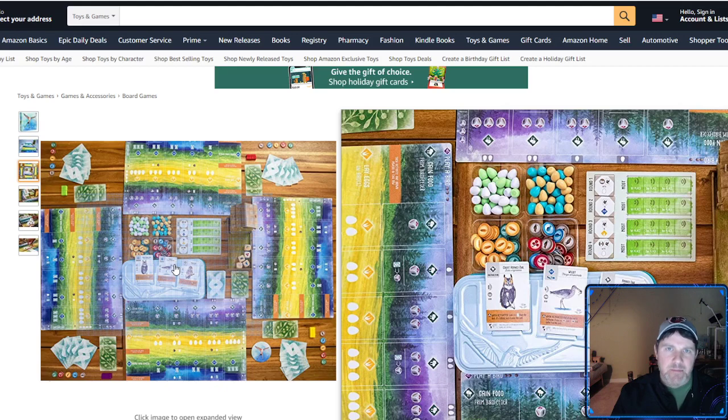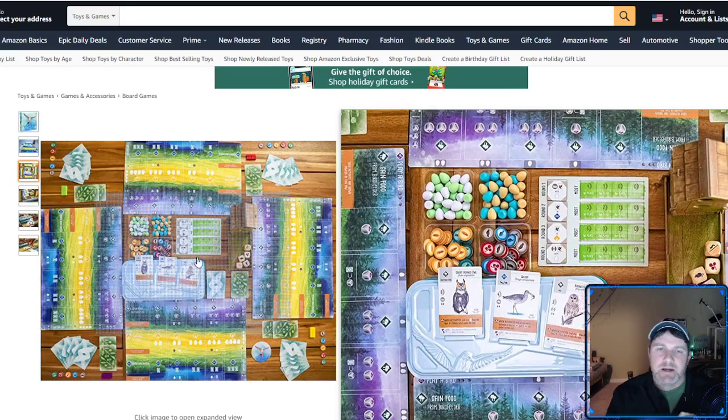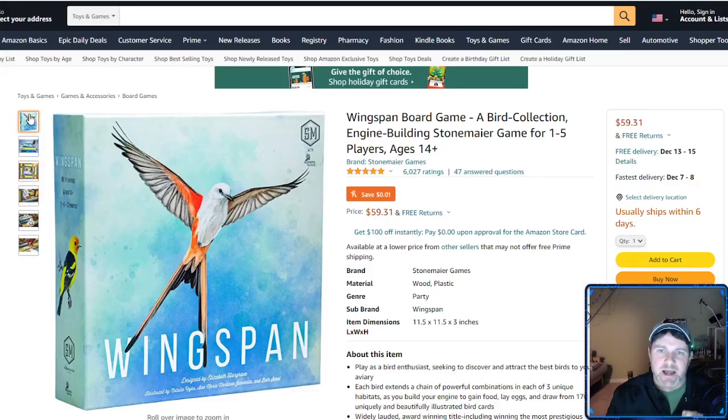The theme also is one that may get the casual gamer or non-gamer to the table to play a game about bird watching. It may be intriguing to them if it's not about elves, wizards, and dungeons and things like that. So Wingspan's been around for a long time. It's getting a lot of press. It's in the media a lot. It's a solid choice. So if you are buying this for someone else, I would just check and make sure they don't already have Wingspan, because a lot of people already have this in their collection. It's been around for a couple years.